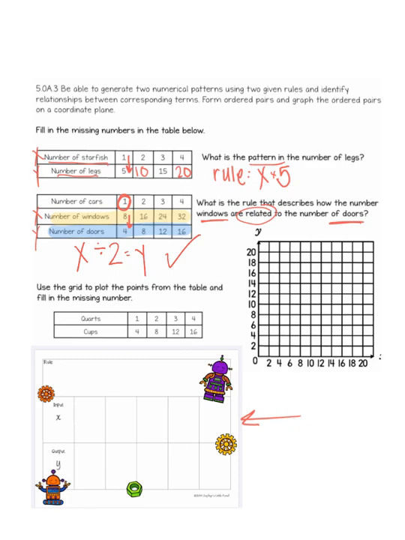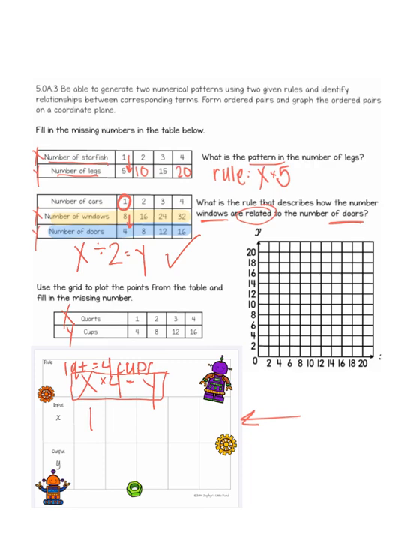Let's look down at quarts and cups. We just did these measurement conversions, but these conversions can also be listed as input-output tables. So I'm going to use my graphic organizer down here for this one. Here's my rule. In 1 quart, I have 4 cups. Another way I can say that is for each one of my X values, I can multiply by 4 in order to get my Y value, which is the amount of cups I have. So I can have my rule as number of quarts times 4 gives me my number of cups. And then you can fill it in.